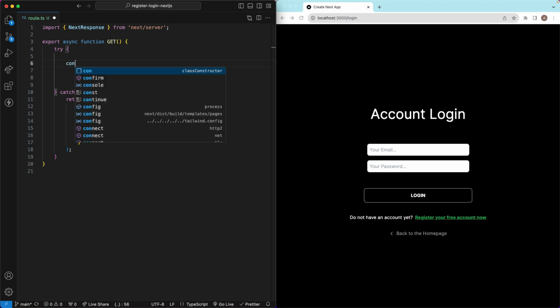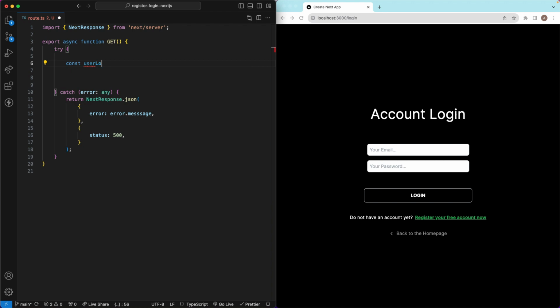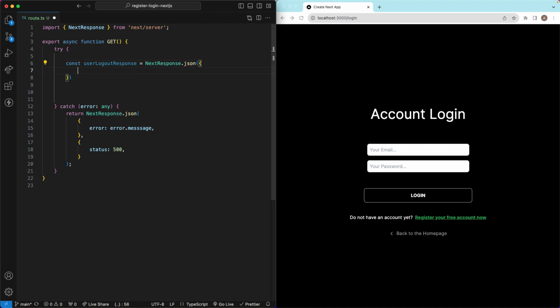So I'm going to start by creating a const. I'm going to call it user logout, and it's going to be a response, so I'm going to call it user logout response, and I'm going to set this equal to next response. You get it, right? Cool. JSON as usual, our nice friend, and here we go.